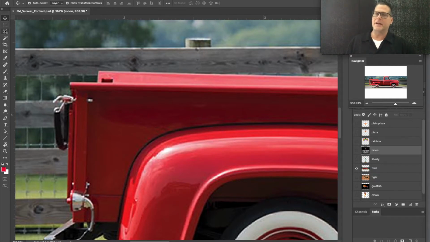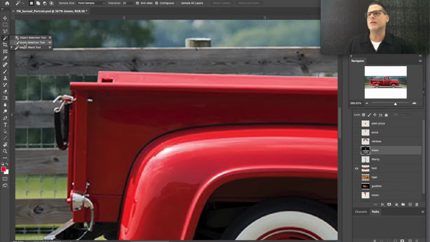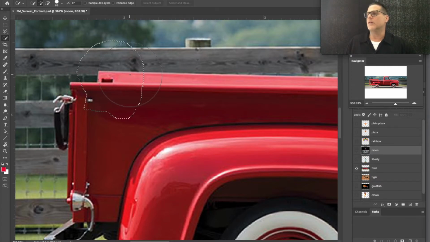There's a couple different ways. You can try the lasso tool, the hard lasso tool, the quick selection tool, the magic wand. There's a bunch. So you really have to figure out what is going to work best for you. So let's say we try the quick selection tool. But look what happens. Too big, right? It's a bit messy. Whoopsie. Go back. Now, I can make this smaller, obviously. Maybe let's see what happens here. It's still not really doing the job.